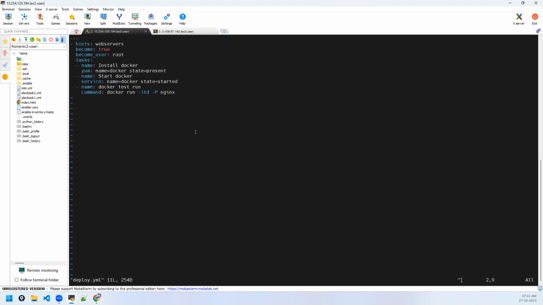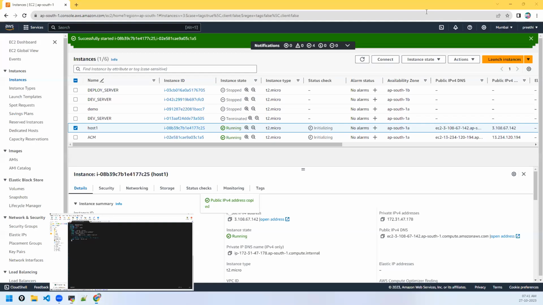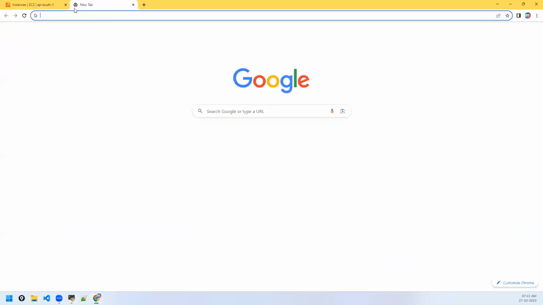So this is not the best practice to deploy Docker containers. In reality, we don't deploy this way. It doesn't maintain the state. The command module doesn't maintain the state. So what we'll do, there are Docker modules specifically designed to deploy Docker containers. I will use those rather than the command module. What are those Docker modules?